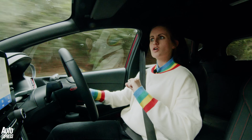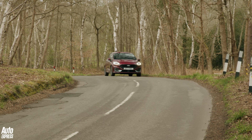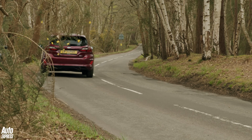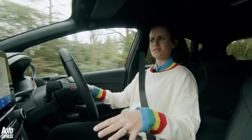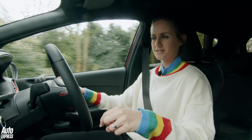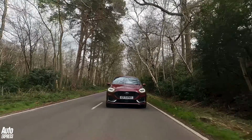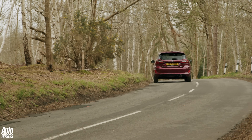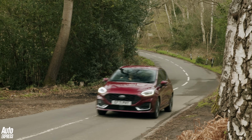It also has wrong way alert. So it gives you an alert when you're going the wrong way, which some of you might go, oh, that's actually a really good idea. But the more I think about it, I've been driving since I was 17, and I'm now in my 30s. I have never gone the wrong way. I don't know anyone that actually has done it. So if Ford are thinking it's a nice little cheeky USP, I don't think you need it.